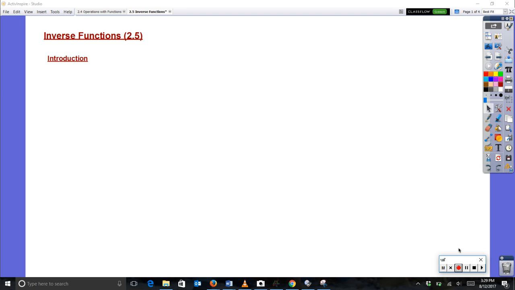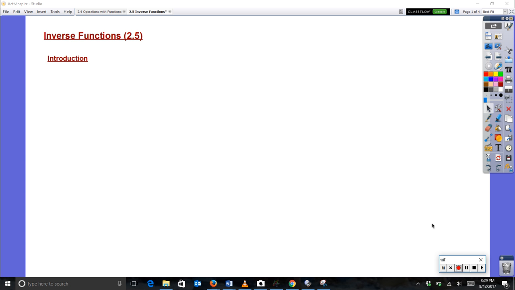Alright, so in this lesson we're going to learn about inverse functions, and in the different parts of the video lessons I'm actually going to go in a slightly different order than the text. What the text does is it gives you conditions for an inverse, tells you what an inverse is, and then teaches you how to find it. So what I'm going to do is switch the first two things. I'm going to just tell you what an inverse function is first. Then we'll talk about conditions, and then I'll teach you some methods to find them.